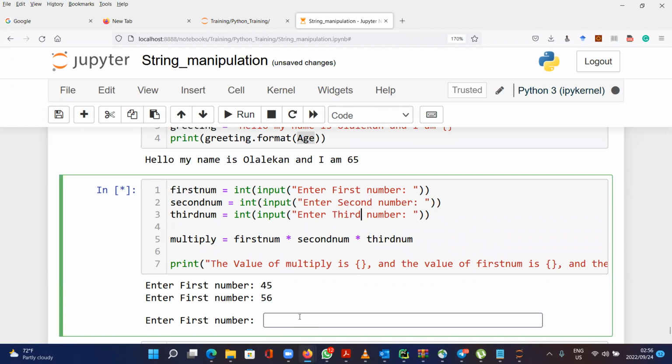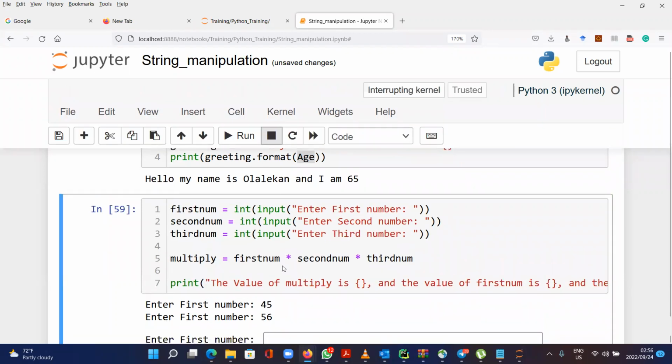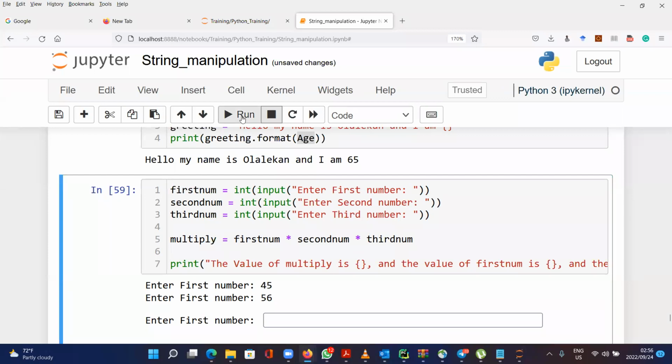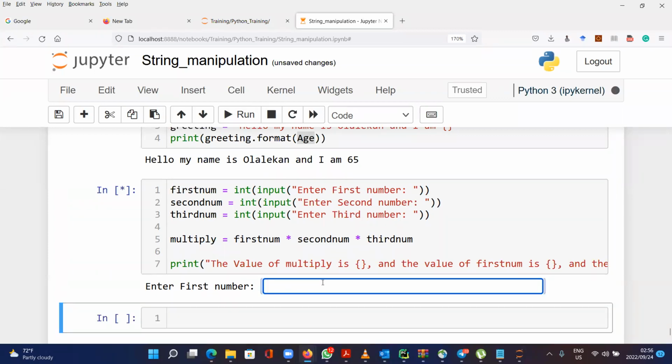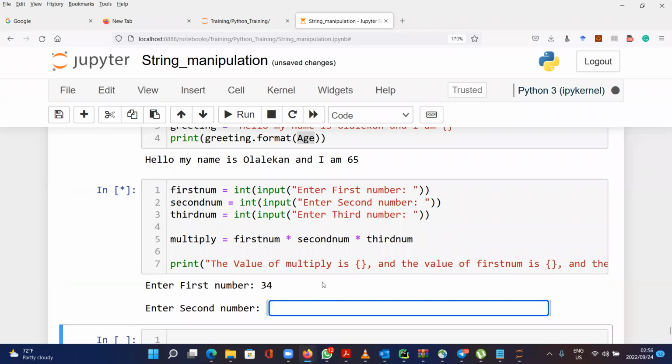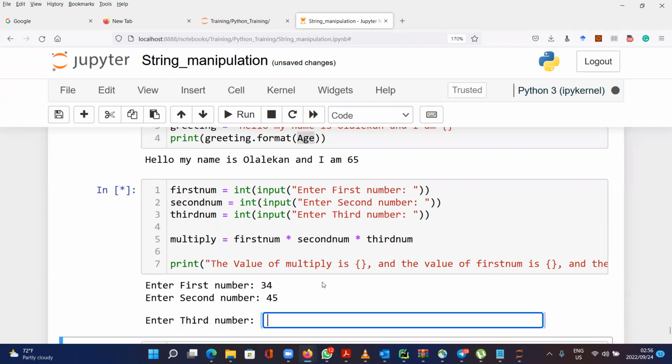So I'm going to interrupt the keyboard, and I'm going to run it again. Enter the first number, I say 34. Enter the second number, I say 45. Enter the third number, I say 75.